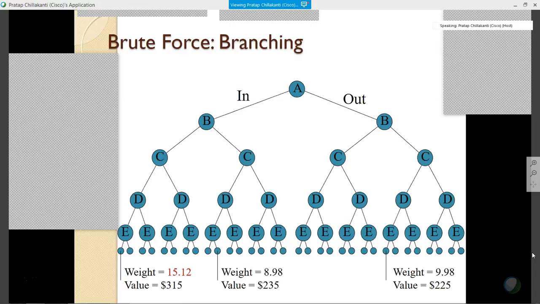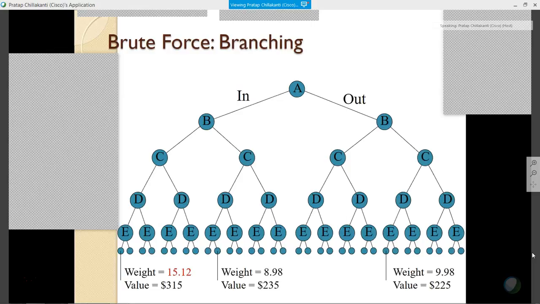Meaning you have a knapsack, we say, let's assume A is in, or A is out. There are only two branches. You're representing as a tree, right? You can either put A in the backpack or you don't have to put A in the backpack. So A is in, then you come to B. Sorry, I should. See, I told you I can screw up sometimes. I screwed up the explanation. Start over, okay? Control Alt Delete.